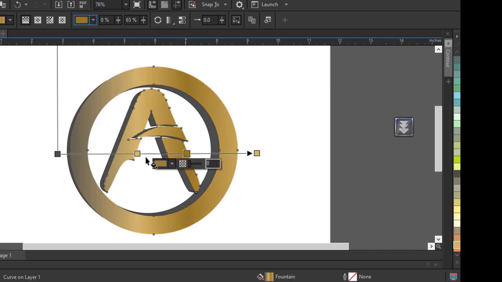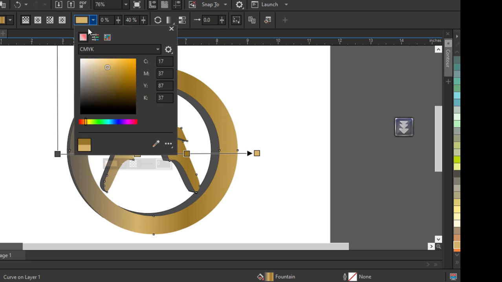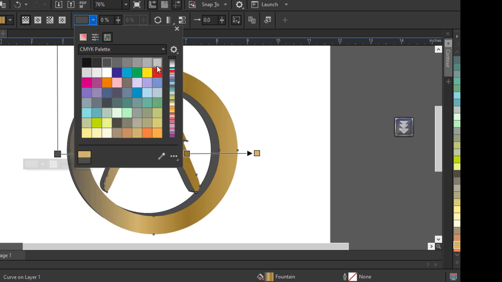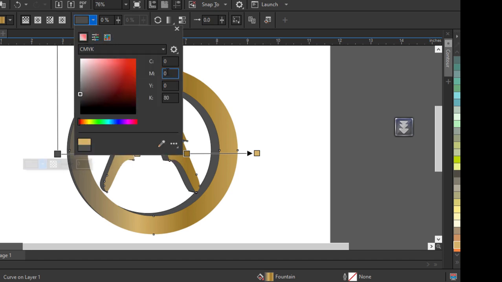Same here. I'm going to change the value. So the last color here, I'll change the value to: the cyan will add 15, the magenta will add 33, and the yellow will add 82, and the black will add 27.